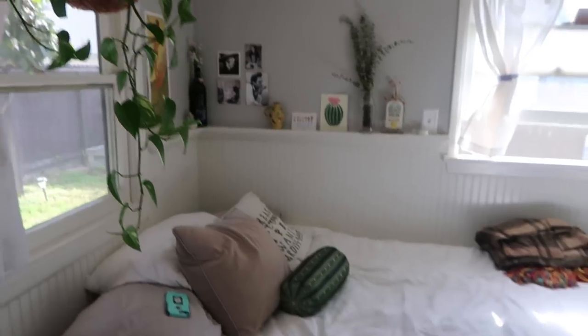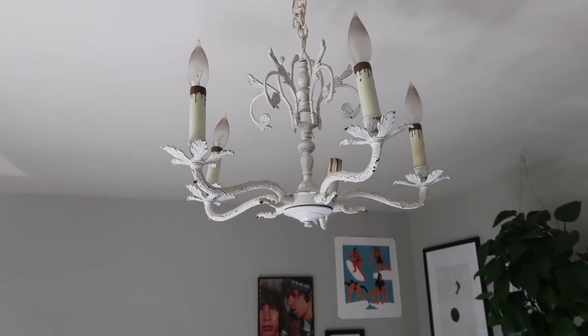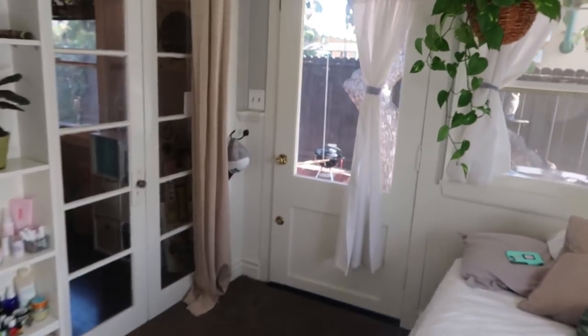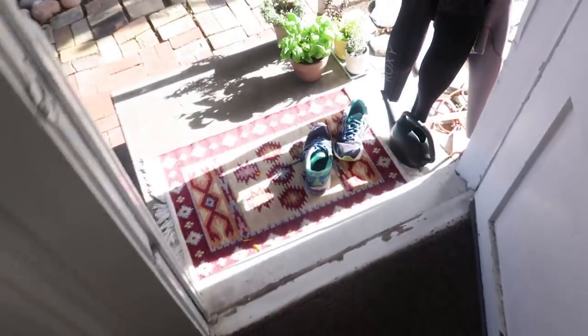That's our room, and then this is Grace's side — we did try to decorate together so I'll give you guys a little sneak peek. She has really cute little decorations. We also have this lovely chandelier that was here when we came — actually all the rooms in the house have a chandelier. Another thing I absolutely adore that's kind of unique is this little side door right there, which leads to the back patio area.